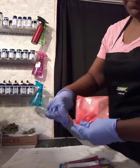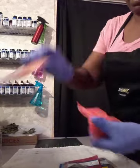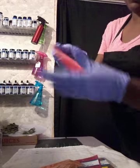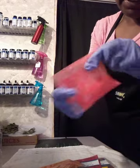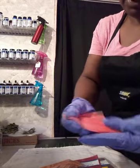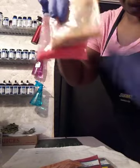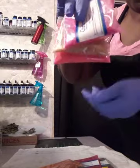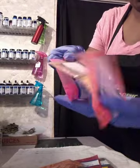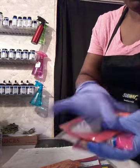Let me show you one. I get so many bags. See how the color was on this bag? See how it takes it for you? So see, that way you get to use everything. And you end up with your colored salt. That's how you get all your colored salt, and then they're already in bags for you. See? And you already know the colors and stuff you want to use, and whatever else you need to use on them.